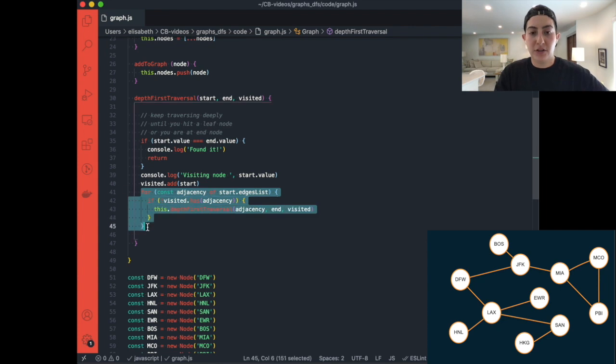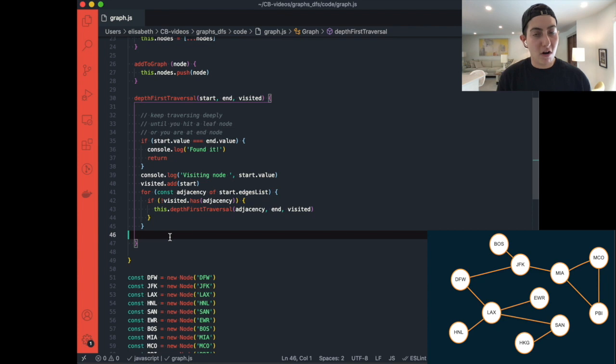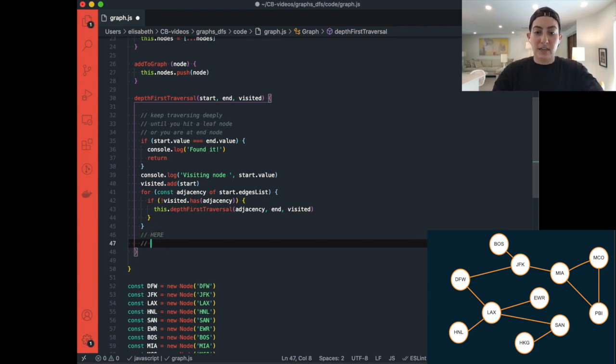So in our function, you can imagine in this for loop that we've done every adjacency, right? We've gone through them all, they're all visited, we're at the end. The function will come here, right? And here is where our final base case lies.